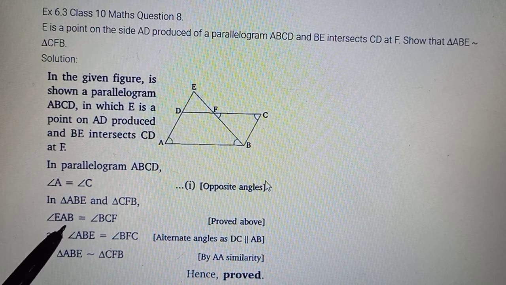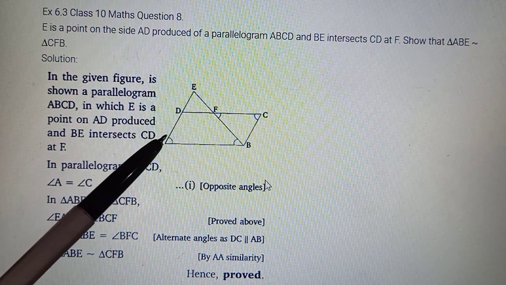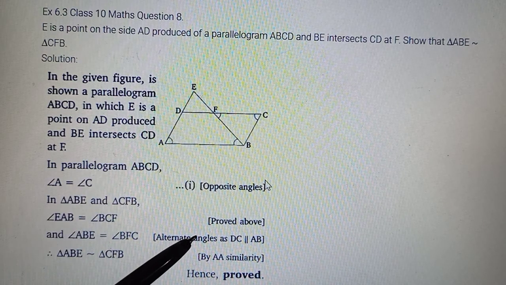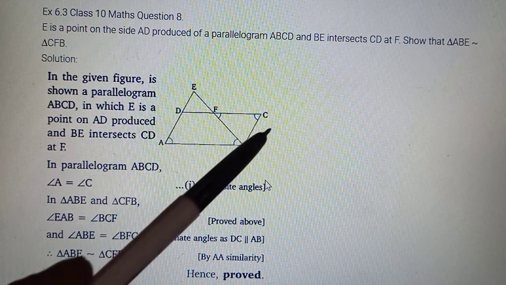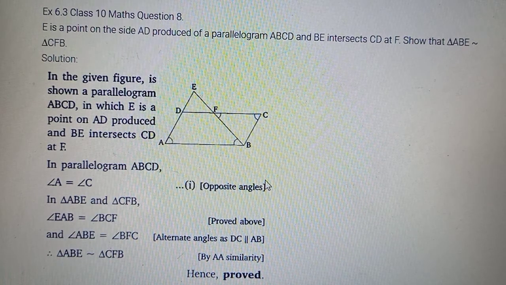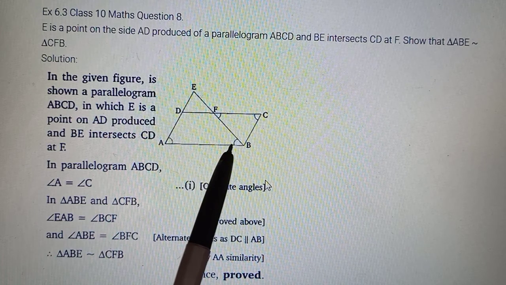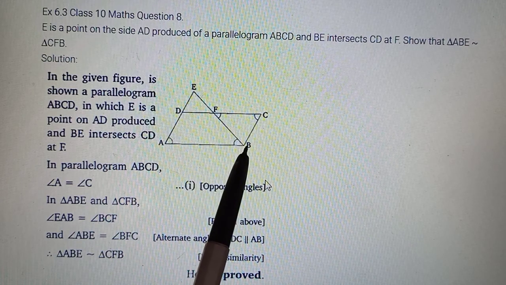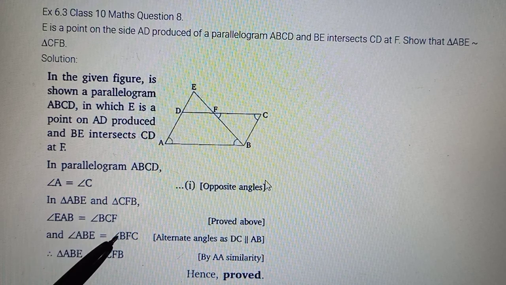Okay, then once you've named them, now there's no problem in writing your parameters. So for the first triangle, we would say angle EAB will be equal to angle BCF. Reason आपने already ऊपर कहा है, these were opposite angles of parallelogram, or you have written separately, you can write this way, or here also you can mention clearly, we can see these are opposite angles of parallelogram, right? Then next we will name the other angle, which is our angle ABE. That is how I'll name it for big triangle, and which I will say is equal to CFB. Okay, and the reason will be alternate angles. So two angles, if we've got equal, again AA criteria of similarity satisfied, so these two triangles will also be similar.